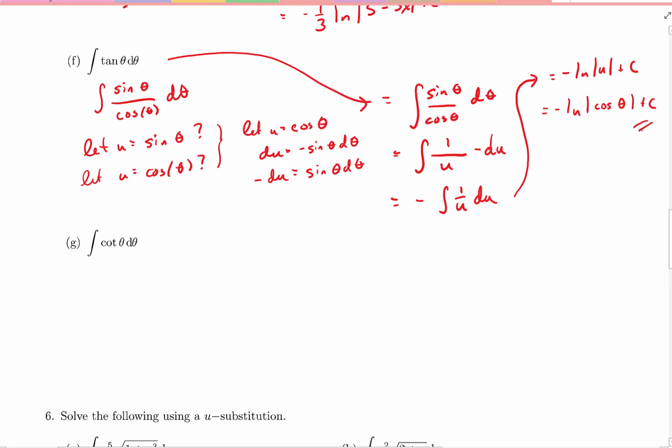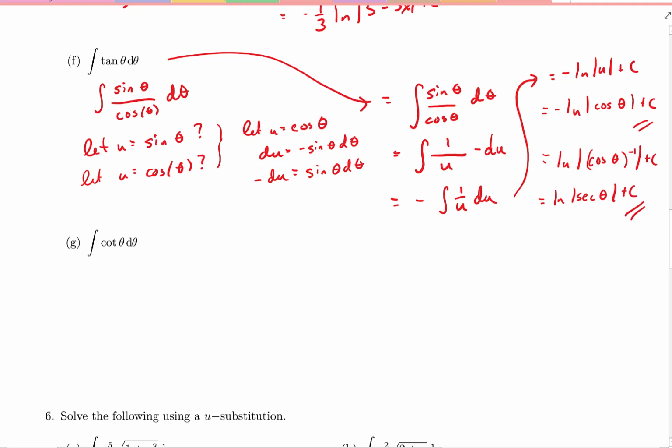Okay. So this is a perfectly fine place to park your answer. A lot of times math people, for fun, will write it this way. That's the same thing as the cosine of theta to the -1 power plus c, where I brought this negative sign inside the logarithm as a power. Remember, constants go inside logarithms as powers. And then that says 1 over the cosine of theta, but that's just the secant of theta. So a lot of times you'll see the antiderivative of the tangent written this way. Math people would argue that's ever so slightly simpler than writing it this way, where you've got the negative out front.